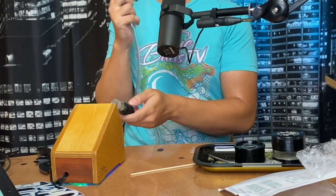This reminds me of a dental tool, but it's a nice pick, and I'll be using this all the time, even to scrape stuff out of the grinder. Now, I don't know how long. Yeah, it should be all good. I get talking, you're like, dude, it's been way past 5 minutes. So before you stick it on, you want to start inhaling so it doesn't fall. Low and slow, just like a nice, even draw.